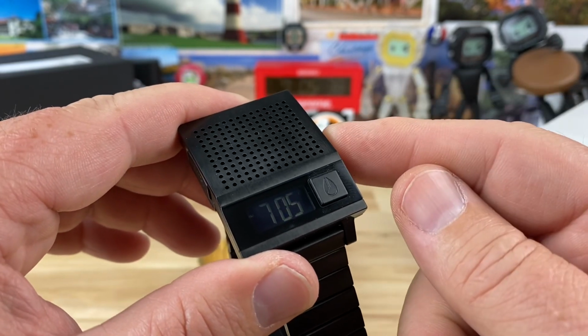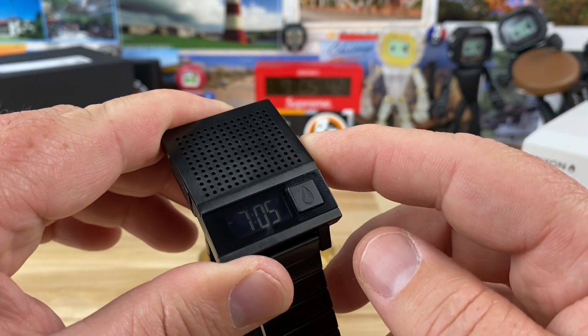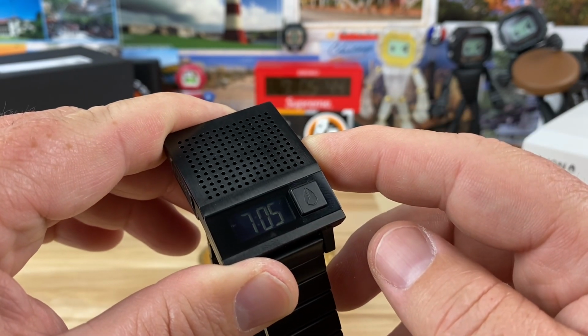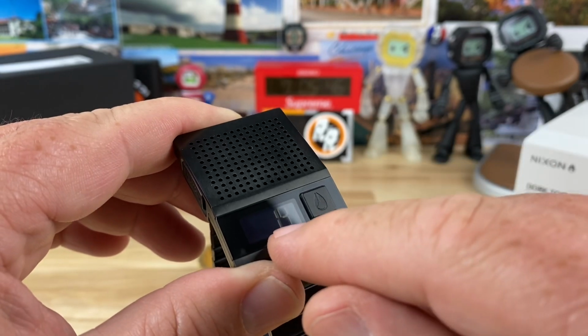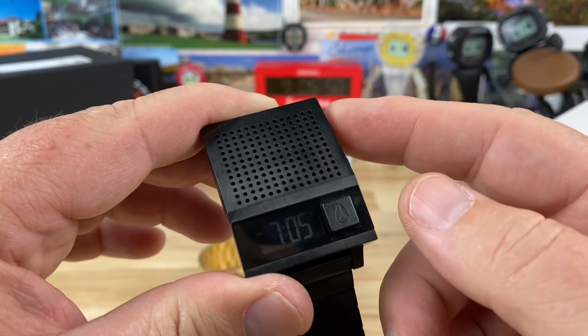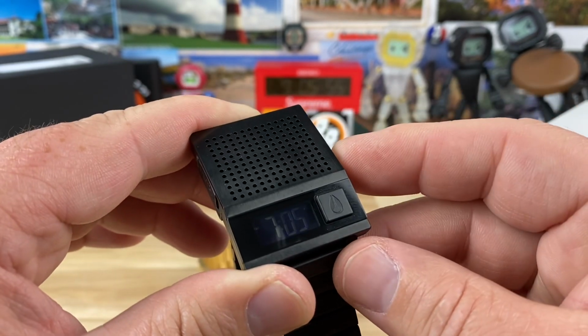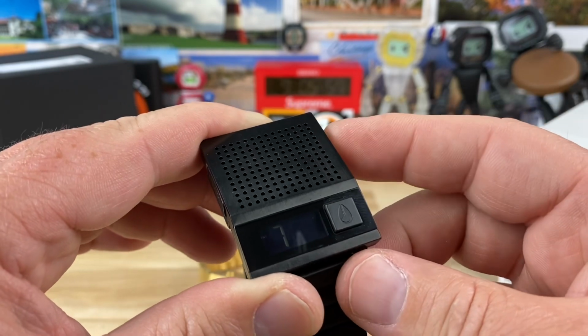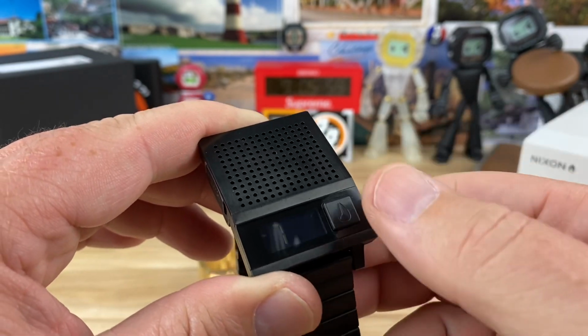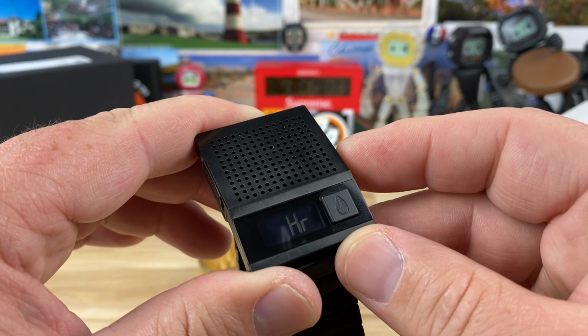Now, if you hold this button down, so say you want to change all these functions, if you hold this button down for so many seconds, it's going to go over to seconds. So you hit this button, you can scroll. Now you can change your hours. You just go forward or backward on the hours. Super easy to do. Same thing for minutes. You just hit this button again, and then you go A or B, depending on what you want to do for the time set. And then it'll scroll through. You can do 12-hour, 24-hour, however you want to do that.